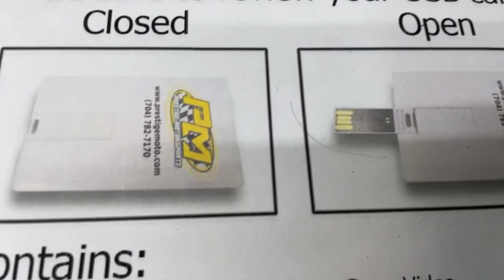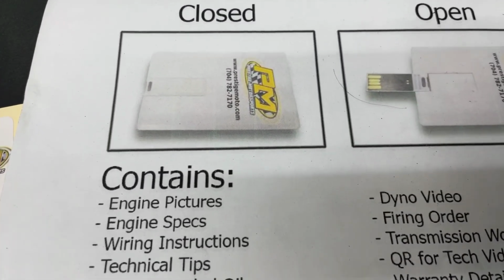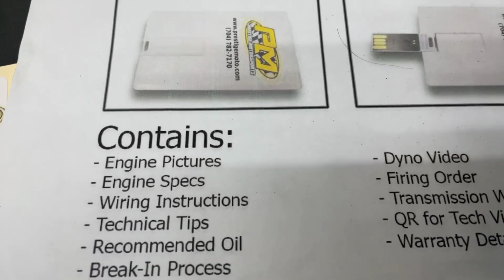When you receive your engine, find this thing that looks like a credit card. It's a USB card full of technical information, engine build specs, dyno video, all tech stuff.